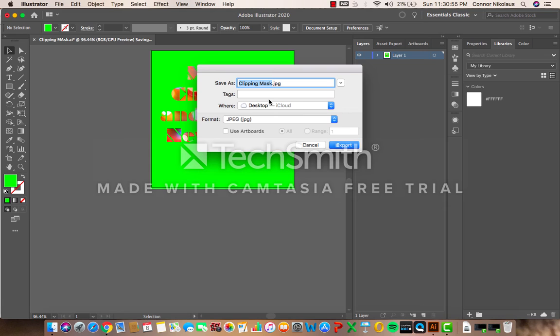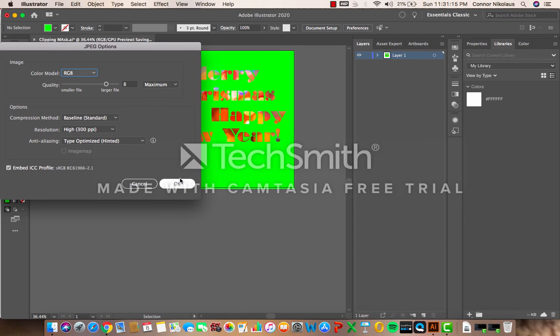I have it saving onto my desktop. And then just to make sure you get just the artboard and not your workspace around the artboard, go down here and select Use Artboard. That will make it so it's just the 8x8 box you selected when you created your new project. So then we'll export it here.